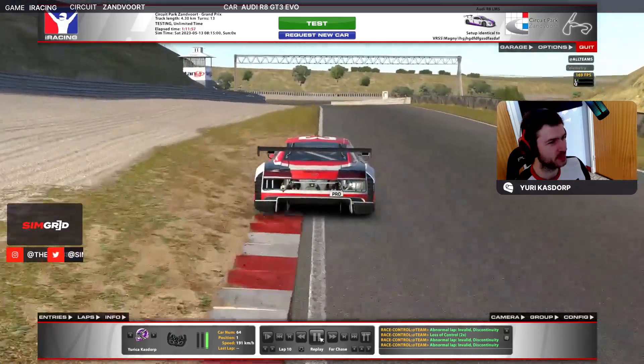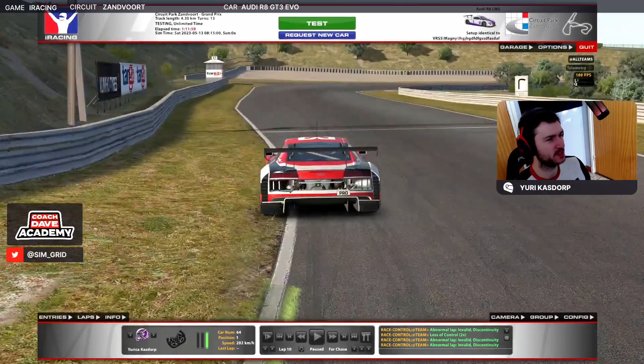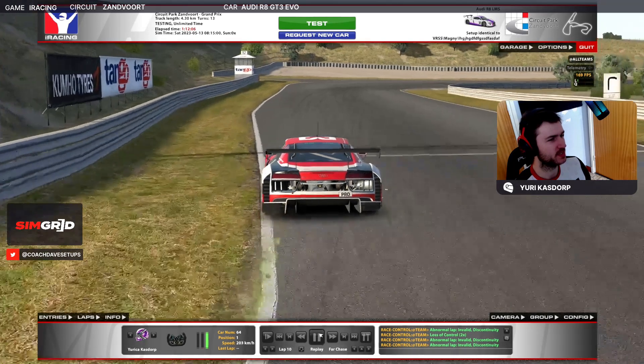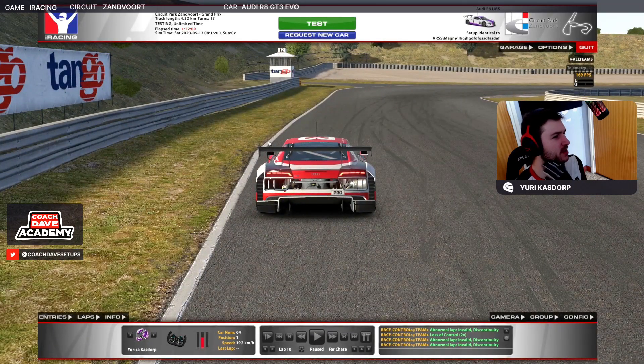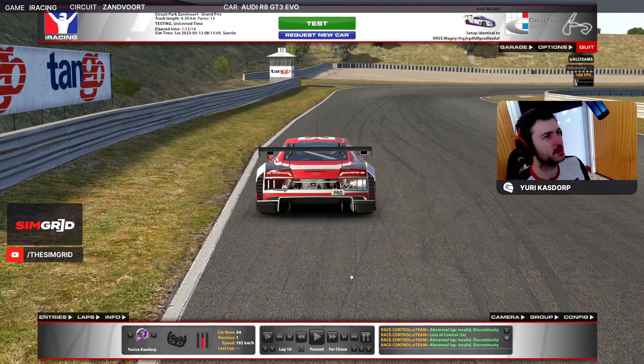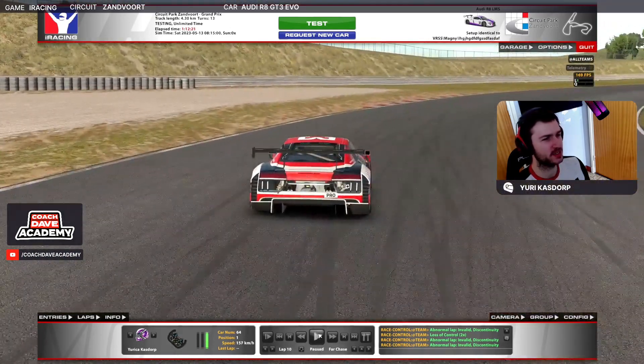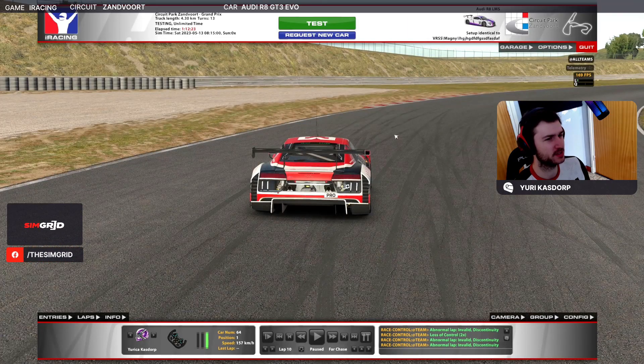Get the speed up and open up this corner as much as you can — it opens up quite a bit to the left. You can run a bit over the grass and try to get as far to the white line as possible, but obviously not all the way to the white line or you'll go into the wall. Small tap down on the brakes — you can take a bit of the inside curb here, but this is one of those corners where the car always understeers. Be careful not to run too deep; if you run too deep the car understeers on entry and you'll struggle getting back on the power and staying out of the grass.